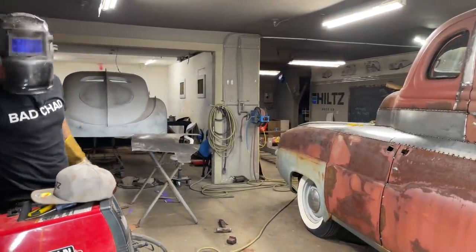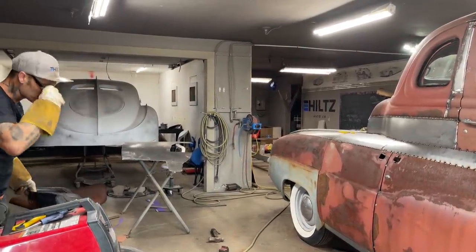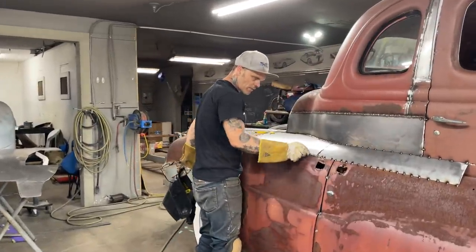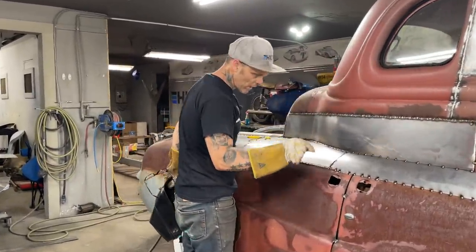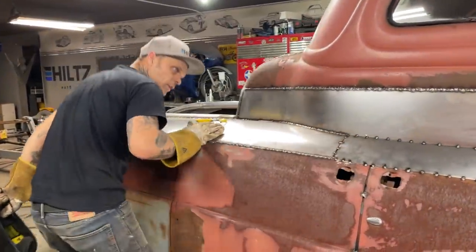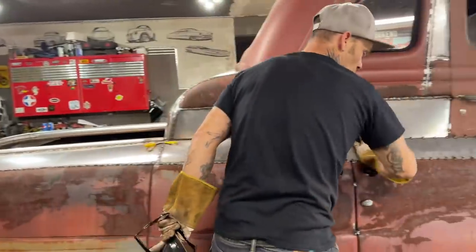All right, let's do another piece. That looks good. Going down the side, we got the 9.5 all the way along. When it comes time to fill this, we're going to grind that off flush with this, and we'll angle it down to this, so that we know we have an 1/18 of filler that we're going to have to put on that. It's going around there nice. Got the curve.